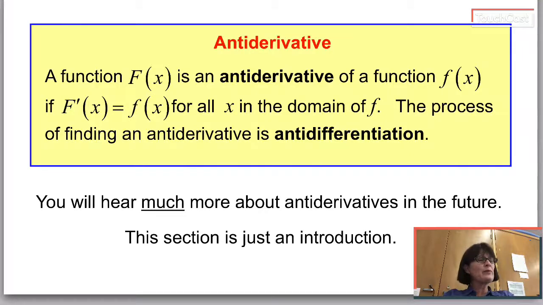So that's pretty much what we're going to do with antiderivatives for now. We're going to find antiderivatives by thinking through this catalog of derivatives we already know and see if we can think of one that fits. So on your paper, find any antiderivative of f of x equals sine x.